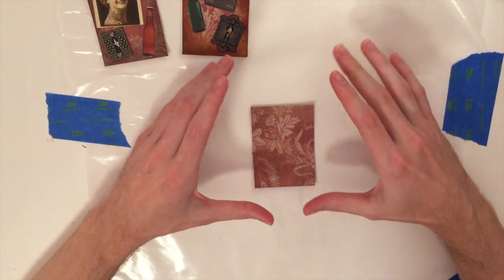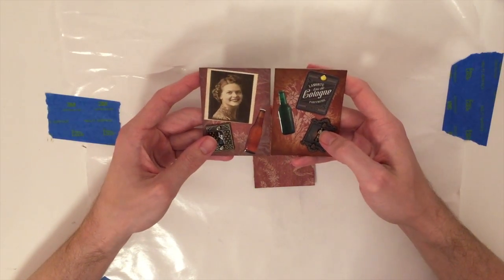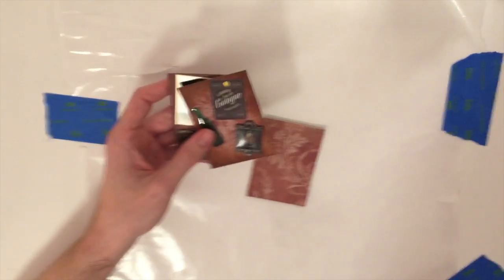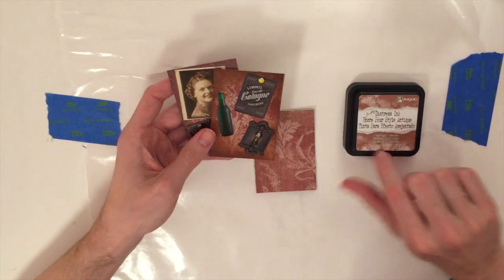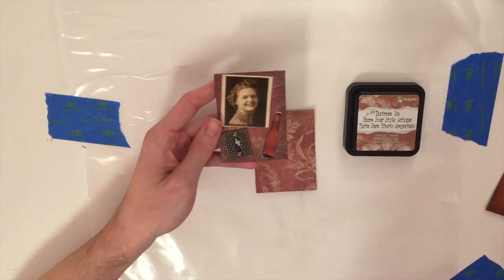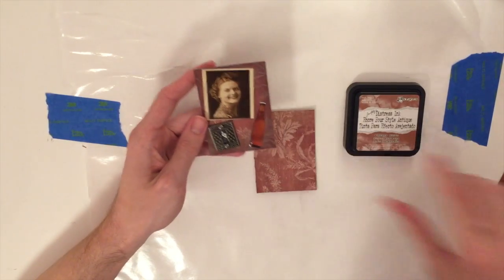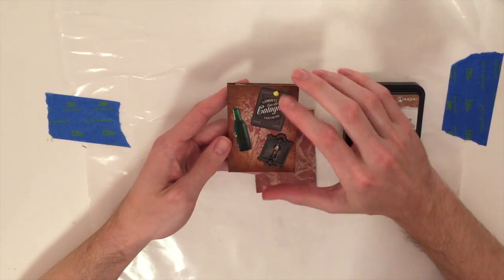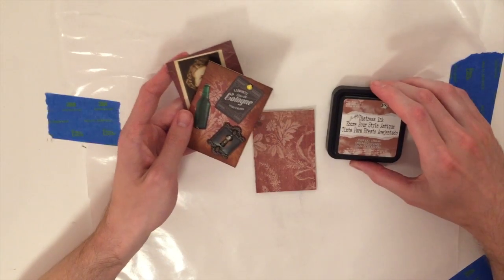So the first step I need to do to get this kind of vintage look, I've used two different colors of distress ink. On this one I used Vintage Photo, because it gives it a really nice sepia tone. On this one I used the new Hickory Smoke color, and it came out okay, but I prefer this Vintage Photo color a little bit better. It makes it look a little more vintage, I guess. I don't know, I guess that's why it's called Vintage Photo.